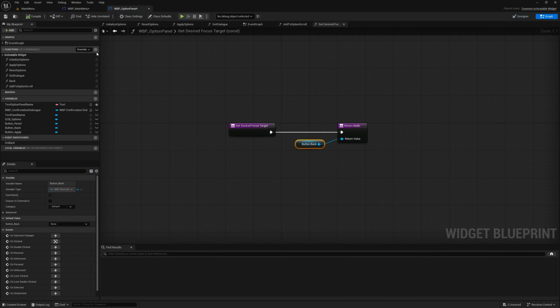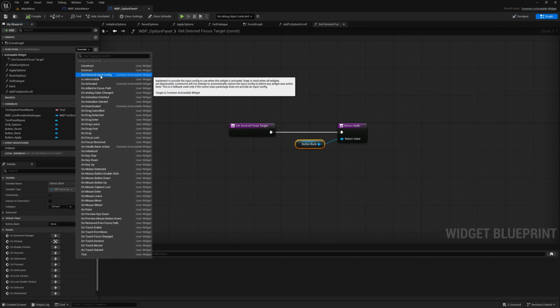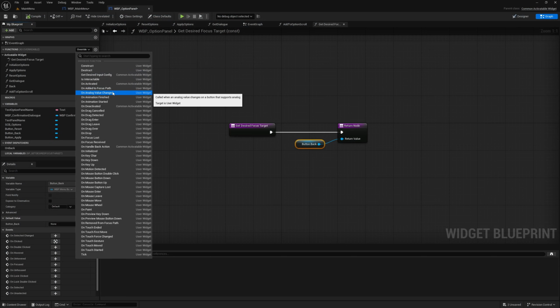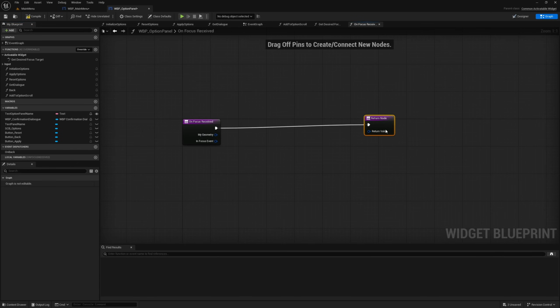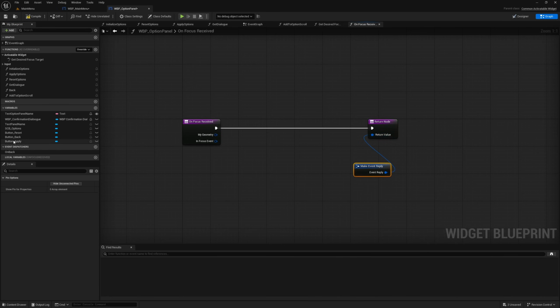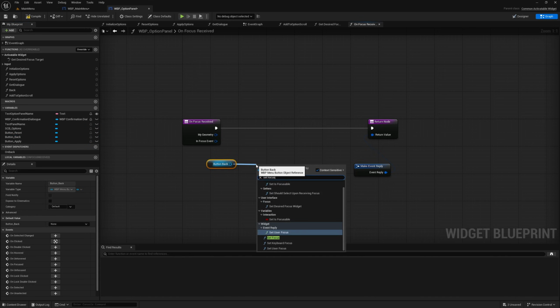Okay, then here we have another function, on focus received. It's here, forced to focus on back. Focus.